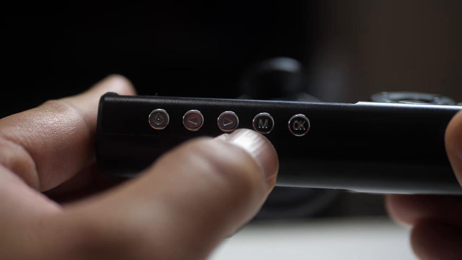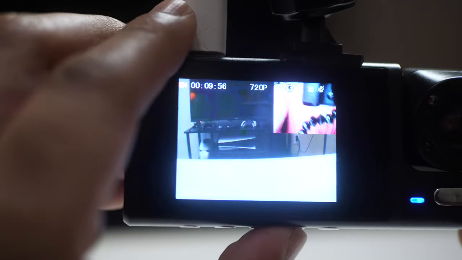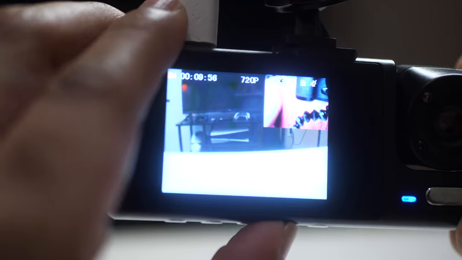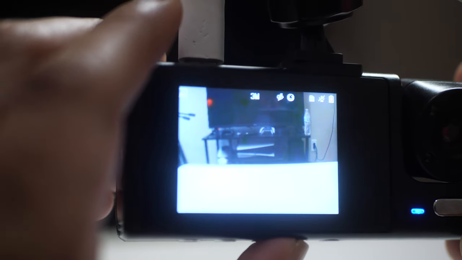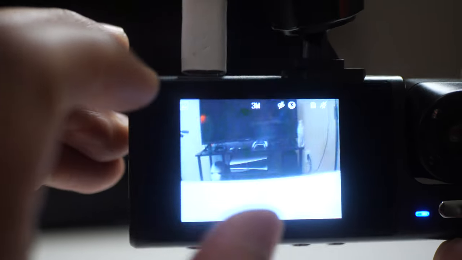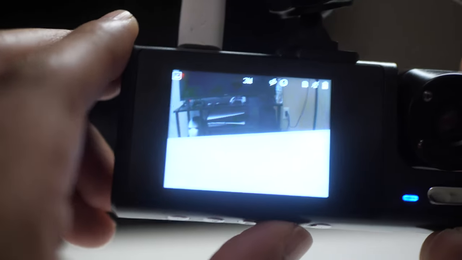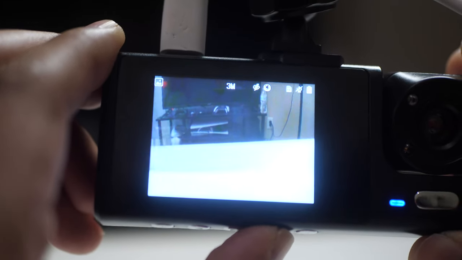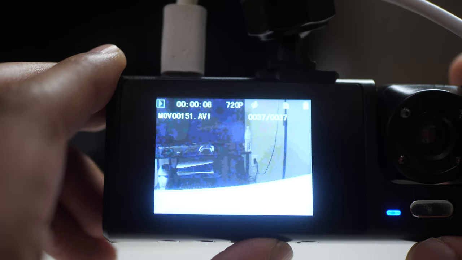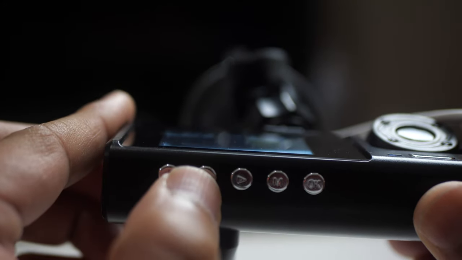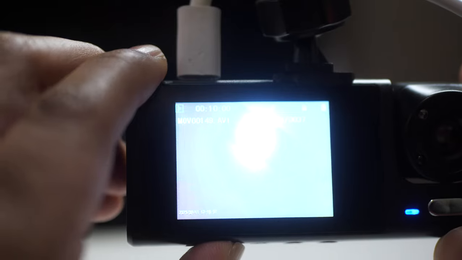Now this next button here, M, that's for the menu, but it also has some other functions as well. So if you simply push this button, it's going to start to go through different modes. So this is a photo mode. If you wanted to take a picture with the dash cam, you can tell that it's in photo mode because of the little photo icon that's on the upper left-hand corner of the screen. And when you push this again, it's now giving you the playback of all the videos that you recorded. So you can use these arrow keys to move through the various videos that are recorded.